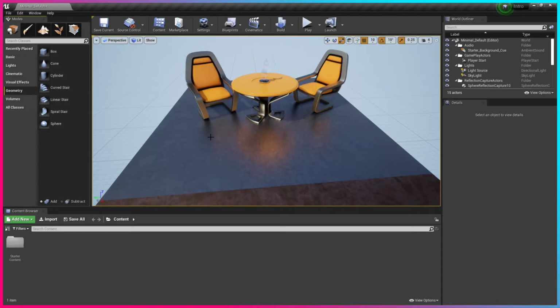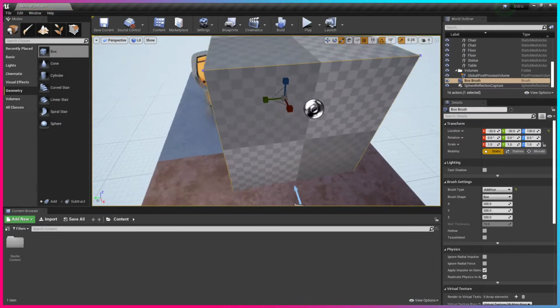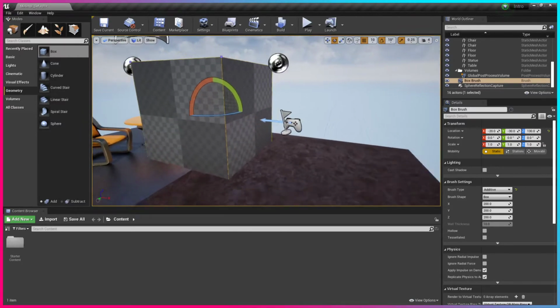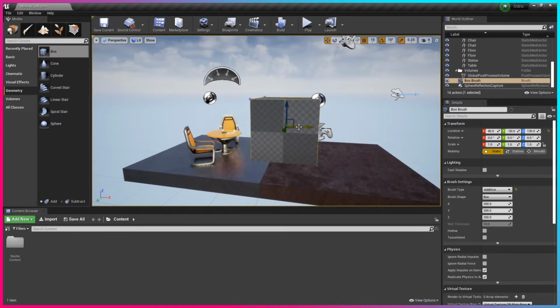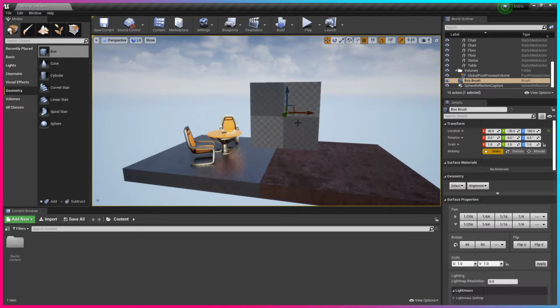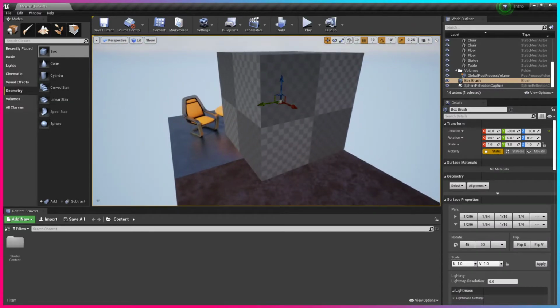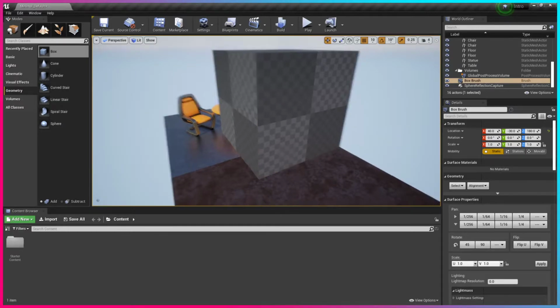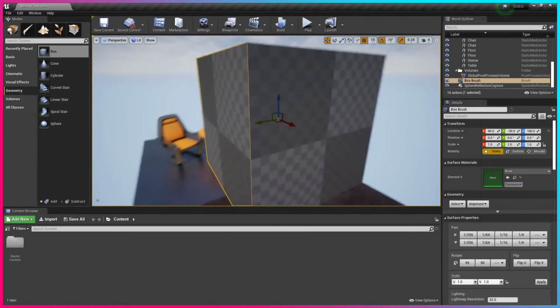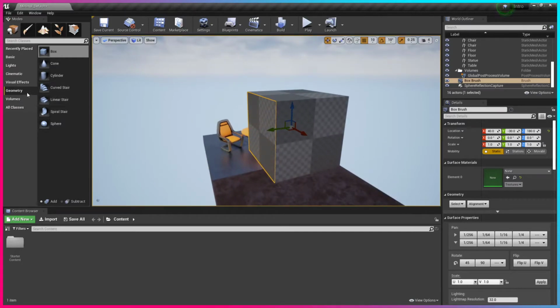Geometry, so this is your basic geometry. These used to be called BSPs, which stands for binary space partition. These are essentially blocks that you can somewhat shape in Unreal. If you want to turn all these off, you just press G in the game editor window, and it will turn it all off. It's called toggling game mode. So this is a BSP square. It's also called a geometry square.